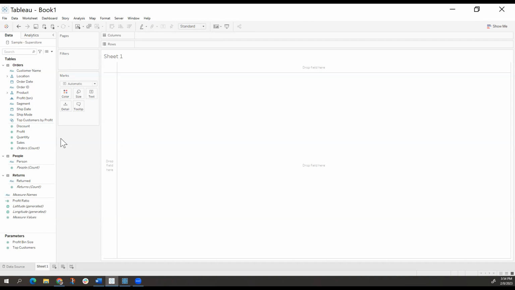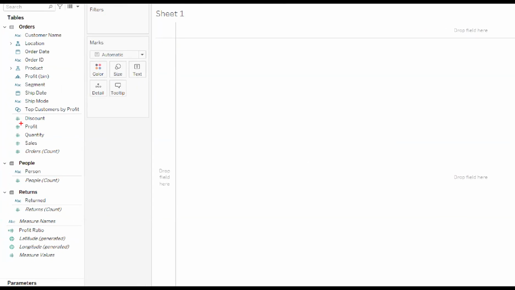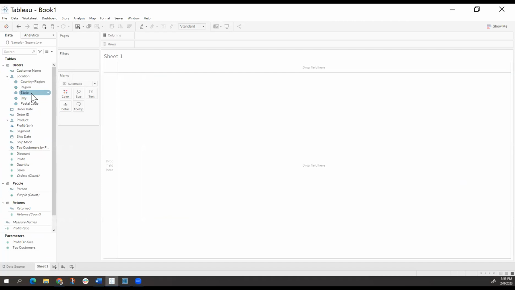A standard request that some people might get would be, hey, can you show me the total number of sales broken out by state? While it's a lengthy sentence, if you look at it, you know you're looking for the total sales broken out by state. What Tableau does really well is try to help you differentiate that by colors. If you look at this first table, which is Orders, everything at the top in blue represents a dimension. In that sentence I just went through, I want to look at the total sales by state. We'll see that I have a location hierarchy, but if we look in here, the state lives in here.